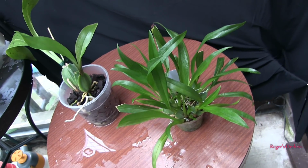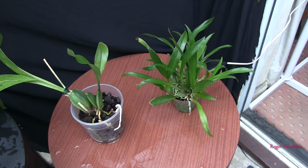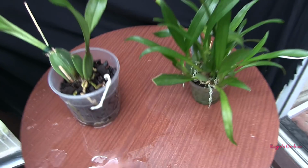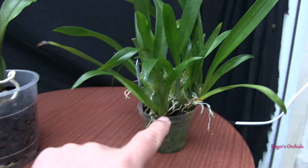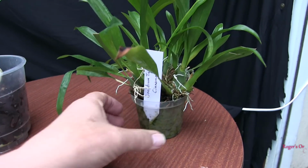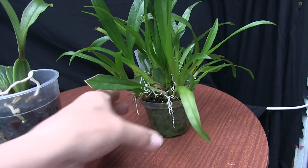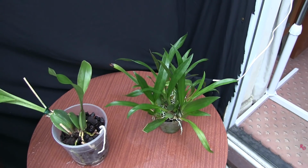Well, obviously, you know, if they carry on growing and I don't stall the plant, some of those will get down in the new media. You know, a lot of them are, although they're aerial, they are pointing downwards, yeah? So now's the time to get at it, rather than leave it. It's also got a lot of algae in that pot, so it'll be a good time to clean up the root base as well and get rid of that.